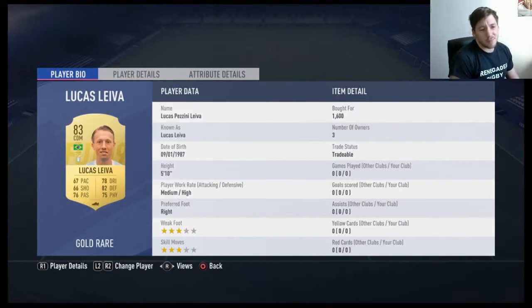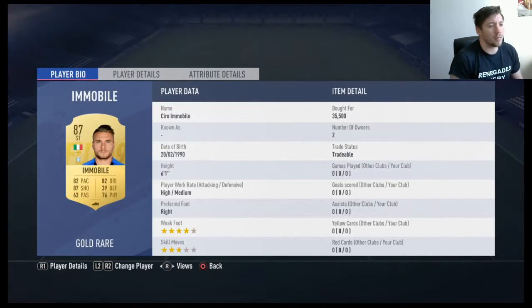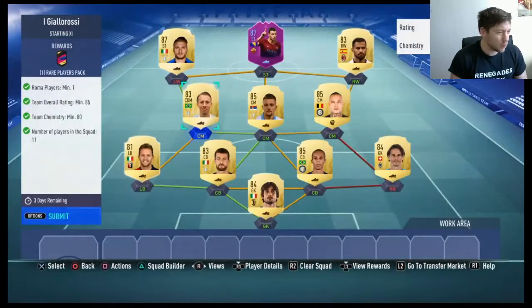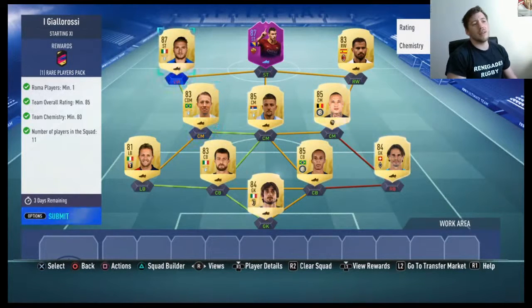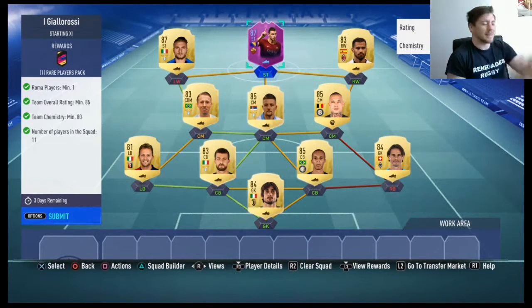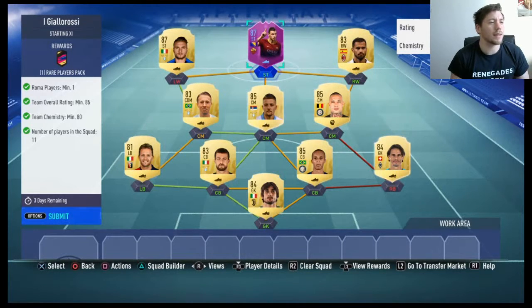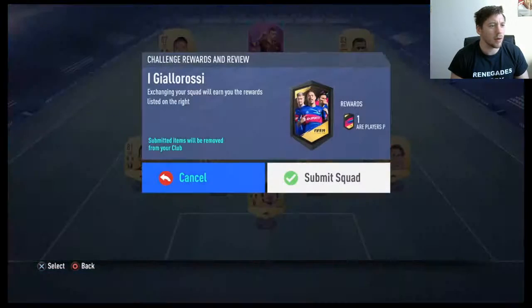1,600 Lucas Leiva, it's a good deal. Tuso, 1,600. Dzeko, obviously my first owner. Also, with this 1,600 Lucas Leiva, you can easily link him here to Alexandro. That is another alternative that I did consider. But after having this mismatch of an SBC here, I've gone with this, and I don't think it's too bad, so we're going to go in and submit this.